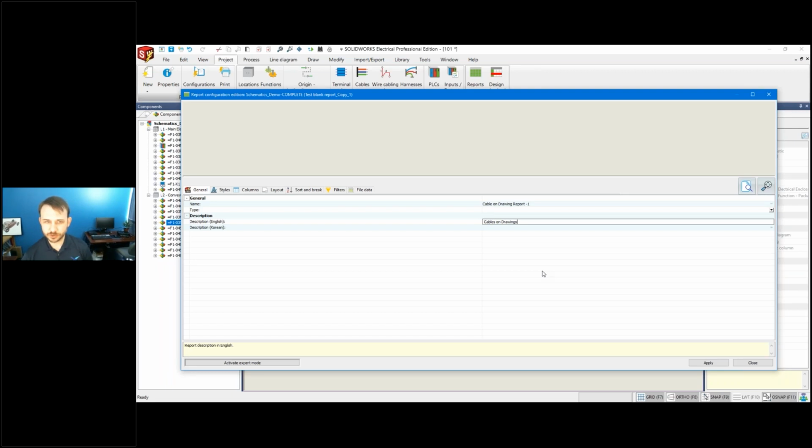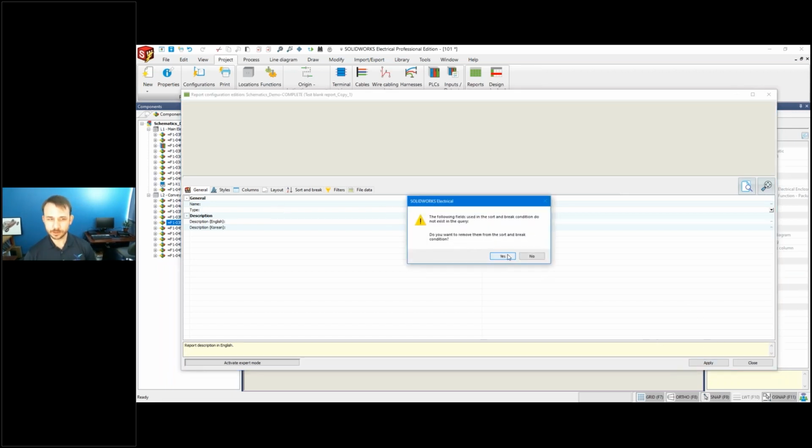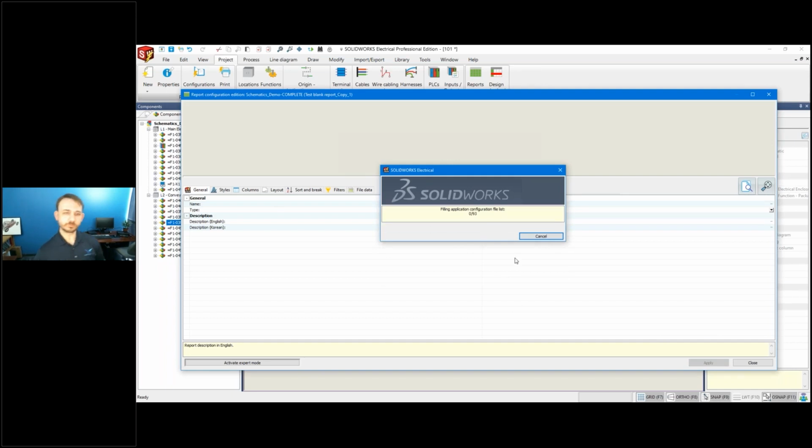So I'm going to say cables on drawings is what I'm going to call it. All right, so that's going to be the name of it. I'm going to go ahead and click the apply so it updates the name of it. Okay. So it's going to basically make those changes in the background, update the database with the correct report names, update the XML file that's stored in the application area.